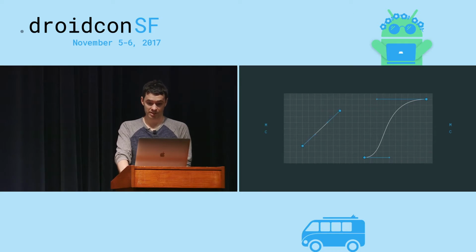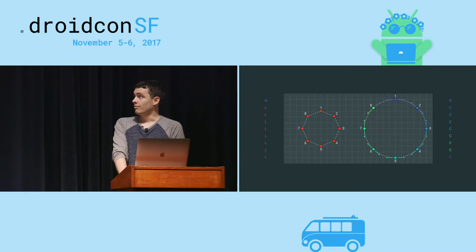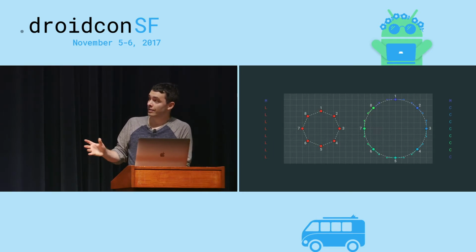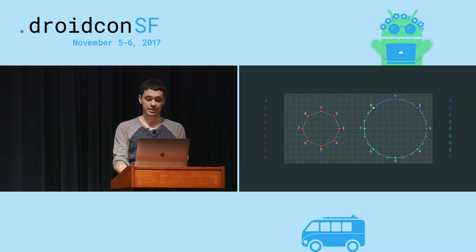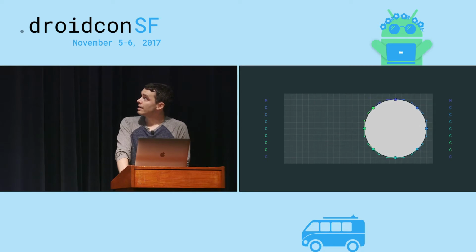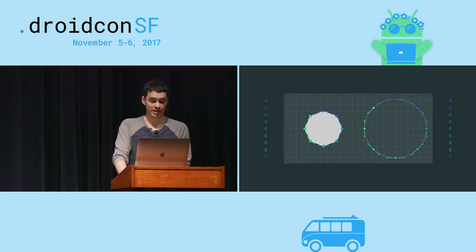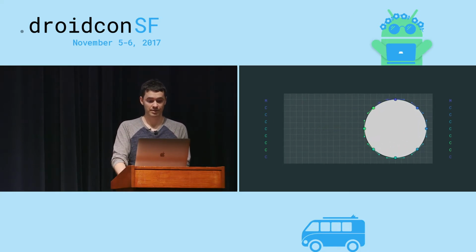Taking that a step further, what if you wanted to animate an octagon into a circle? Well, you have 8 lines on the left, 8 curves on the right. If you convert all of those into cubic Bezier curves that still look like lines, but are secretly curves under the surface, you can get something really smooth like this. And this is essentially how path morphing works under the hood. Not at all obvious, but it works pretty nicely.